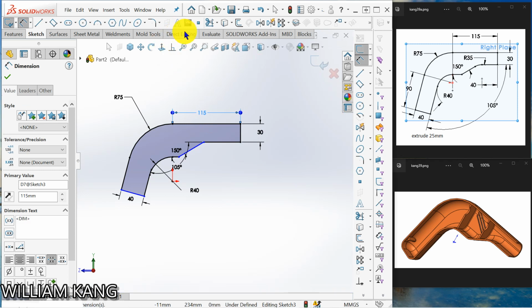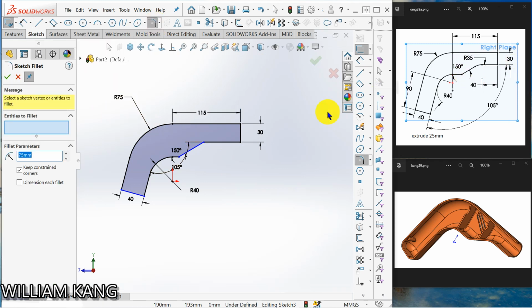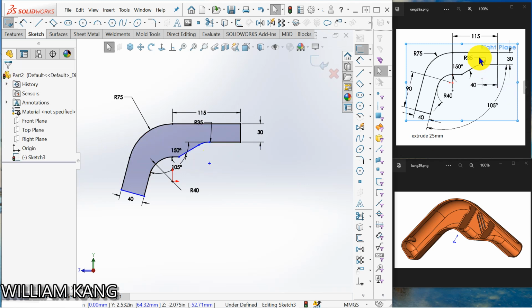Okay, let's do a fillet. Fillet. This one is 35. Enter. Okay. Okay, let's dimension this distance 40.